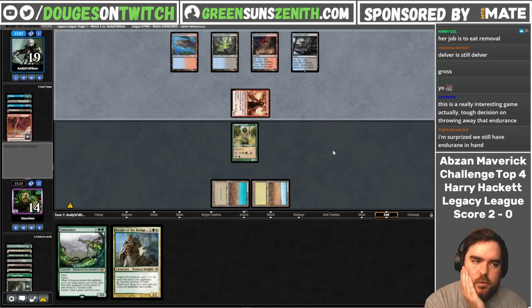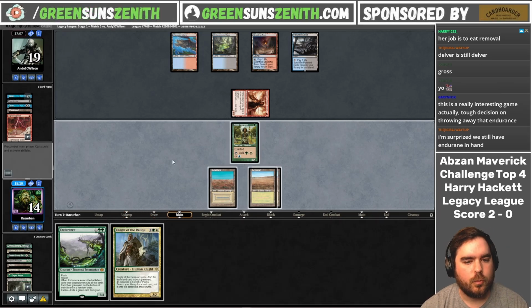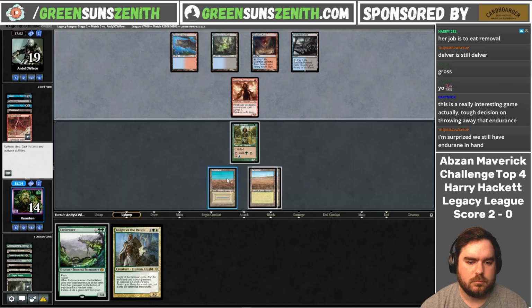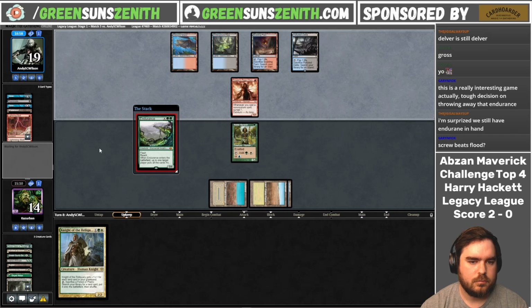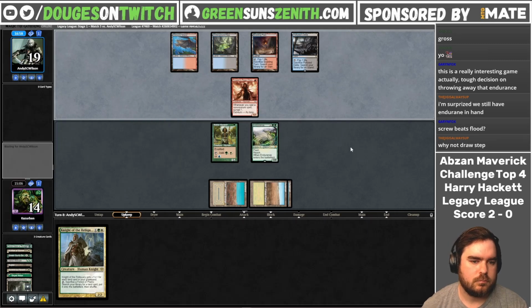Yeah, I feel like if I just throw the endurance away to keep a Murktide off the table, then it's not going to be a great game for us. But I feel like if we can maximize the power of endurance here by just like upkeep. They can fetch for Mystic Sanctuary here if they really want to. But I guess they still can. Could draw step as well, yeah. There's no reason not to. Guess draw steps, they don't draw force.